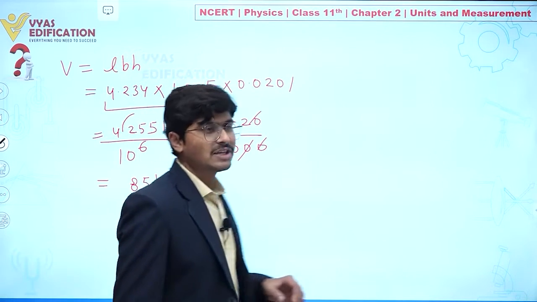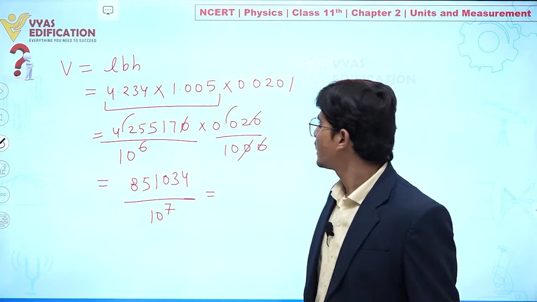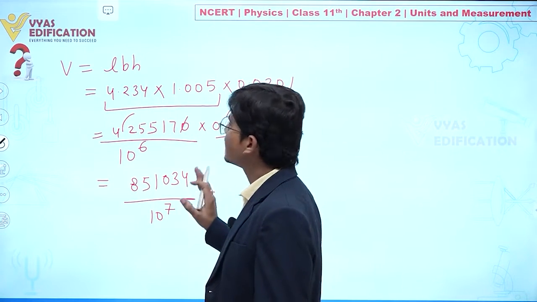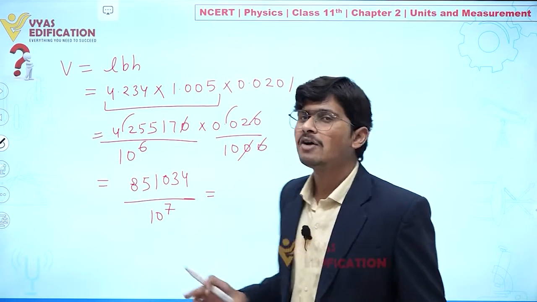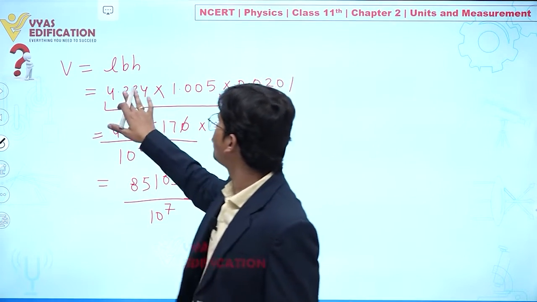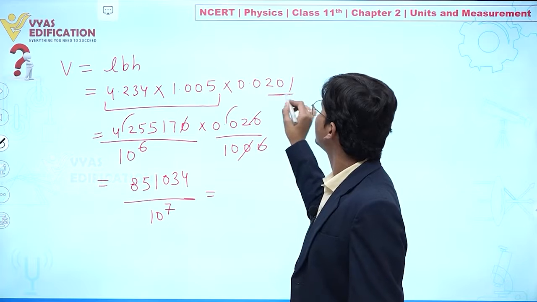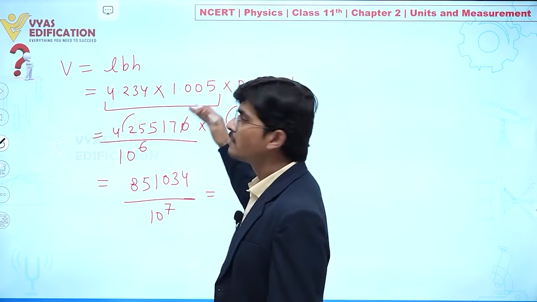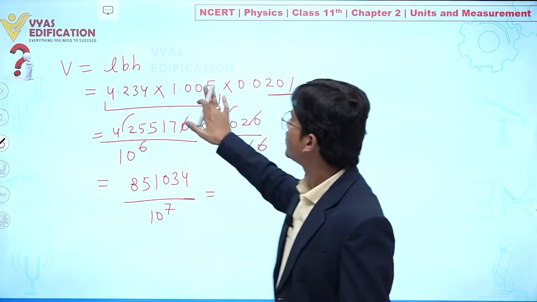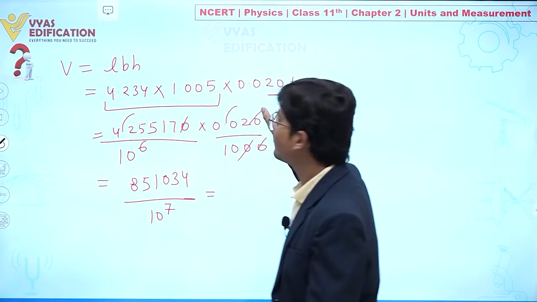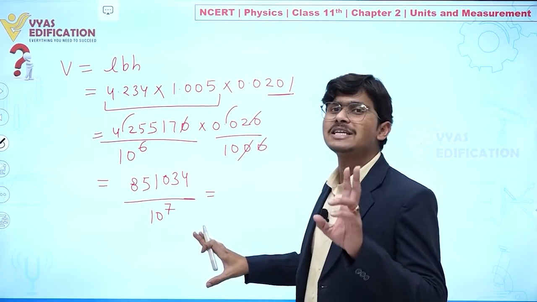So now what is our objective? Our objective here is to find this volume in terms of significant figures. In multiplication we always find significant figures according to the number which has fewer significant figures. Here we have 4, here we have 4, and here we have 5. Actually we have only 3 significant figures here, because all the zeros before are non-significant, and here we have 4, and here only 3. So we will write this result up to 3 significant figures only.